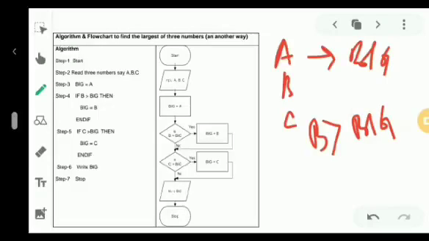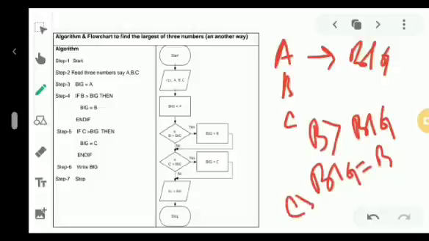If it is true, then we change the big value to B, because initially we assumed that A is the big value. Now if B is greater, then B is stored as the big value, and then we check whether C is greater than the big value or not. If C is greater than the big value, then big equals C. C will be the topmost big value. Okay, so in this way we are checking.